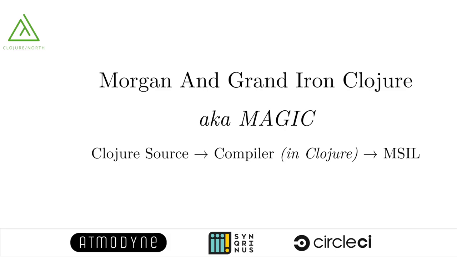The first of these two compilers is the Morgan and Grand Iron Clojure Compiler, or MAGIC. MAGIC is a compiler for Clojure written in Clojure targeting the C-Sharp runtime. It produces MSIL bytecode — MSIL standing for the Microsoft Intermediate Language, which is the same thing that C-Sharp compiles to. Morgan and Grand comes from the intersection in Brooklyn that was by the Kitchen Table Coder studio where the compiler was originally developed. IRON is a traditional name used for dynamic languages that run on the .NET platform, so there's an Iron Python and an Iron Ruby, and this is an Iron Clojure.